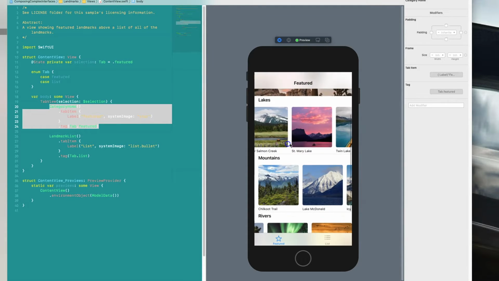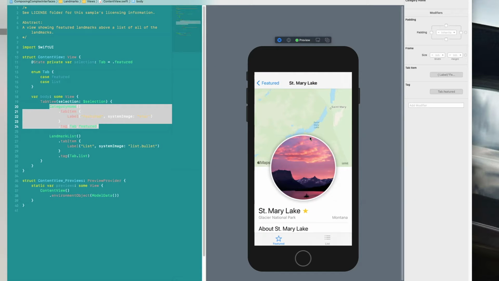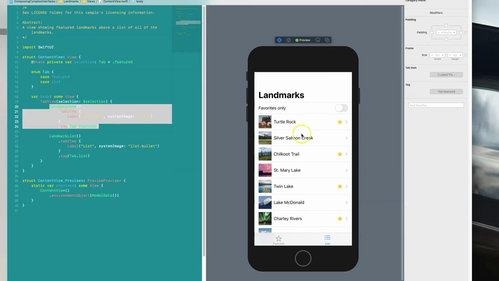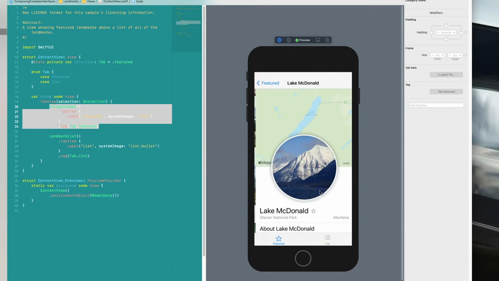When I tap on an image, it brings up a detail view that looks exactly like the one in the list control, and once again, I can make this a favorite or not a favorite. I notice that it says featured up here on the back button, and that will come back to the featured panel. And when I go to list, then the list view comes back up. Again, you've got your filtering here. Go back to featured and detail view.